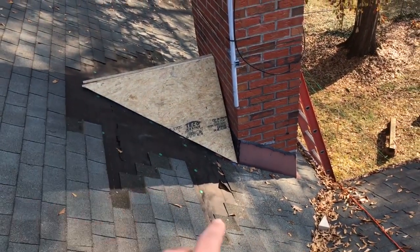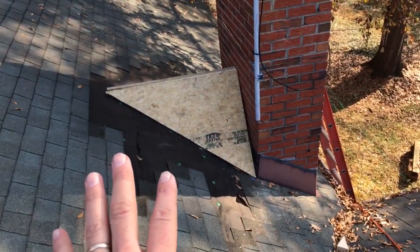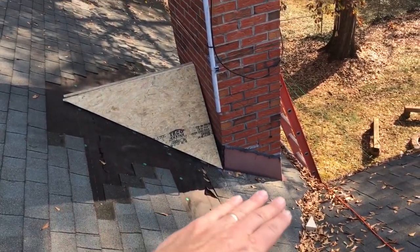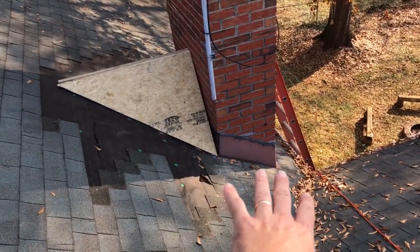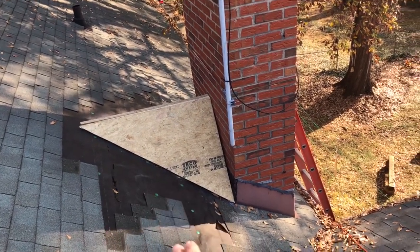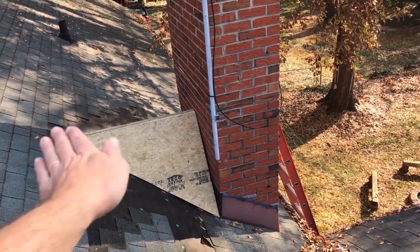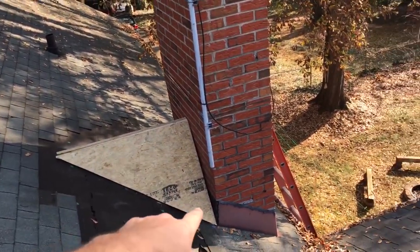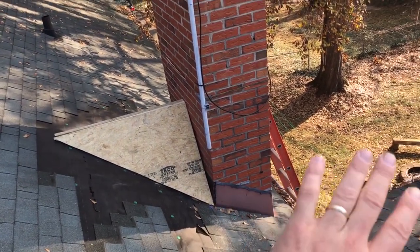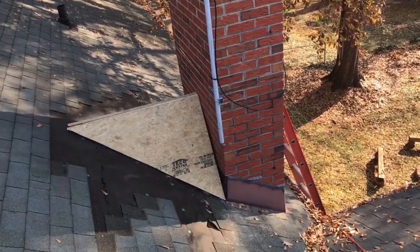But before I break out the tar paper and we get to the actual roofing section of this video, I just want to share a simple principle of roofing for those of you who've never done any sort of roofing before. The most important thing about roofing is that everything above overlaps everything below. If you remember that simple principle, you'll be doing really good. That's basically all roofing is, and that's why you hear the term shingling effect. Everything down here gets overlapped by everything up here. As long as you keep that overlap with tar paper, with flashing, with shingles, with everything, that will keep the water moving in the right direction.